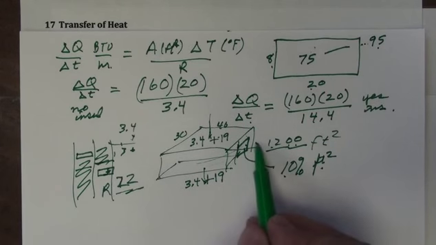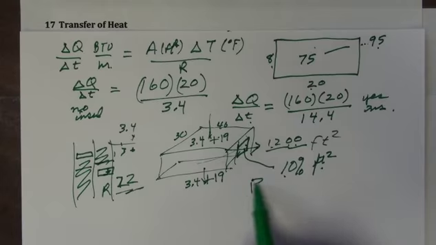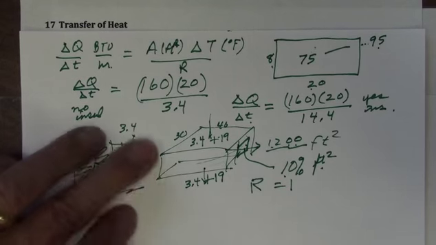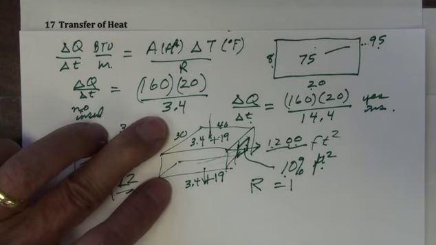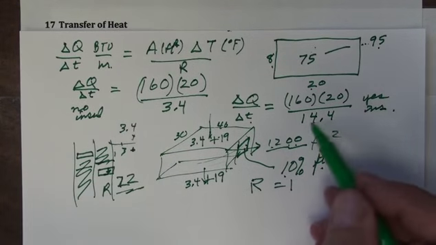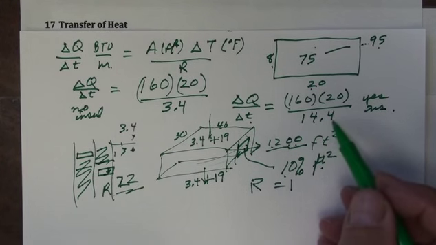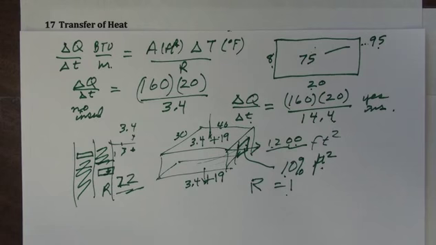Well, what is your loss through your windows? Remember the R factor there? It's 1. That's horrible. That's 1/3 of no insulation at all, or worse than that. And certainly 1/14 of this. So you're going to have 14.4 times the heat flow through a window that you would have through your insulating wall. So windows are an extreme heat loss to homes, and therefore it's very important to try to fix that.